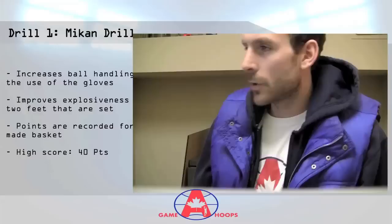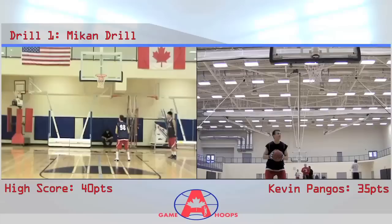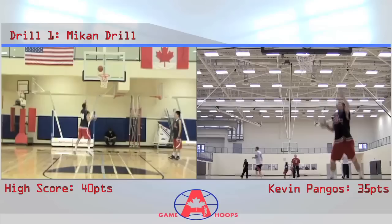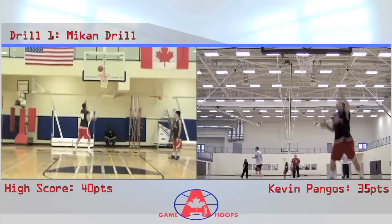Here we are with the first drill of the 250. We designed this drill primarily to get your footwork and your touch going. But not only that, it's an excellent drill to actually evaluate a little bit of toughness and quickness — all in one drill. It's a great way to start. You've got quick hands, quick feet — obviously the old school Mikan drill. All of our workouts start with fundamentals. All of our tests start with fundamentals.